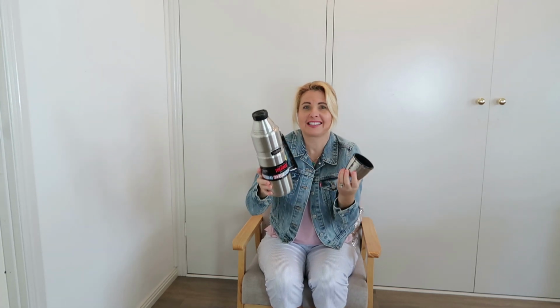We don't have a large one of these. We've got a smaller red one, which is the Thermos brand, but it's just really handy to have, especially in the cold season, and they're great to take to the beach or anything like that. So my kids have actually got a thermos each, which I haven't really been sending them to school with yet, but I probably will put noodles and things like that in it.